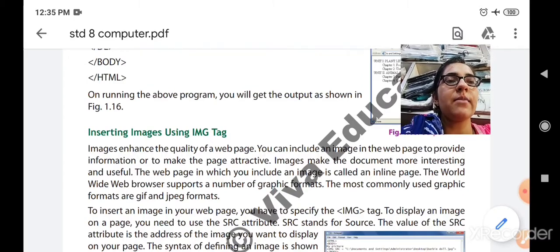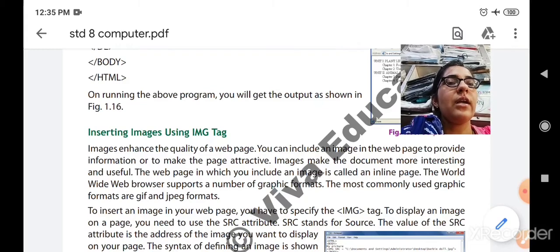Okay, so why is an image inserted in a document? To make it more attractive, so that a person finds it more interesting while reading your text. If you write only text in the entire document, a person will get bored reading it. So an image makes it more interesting and attractive for the user to read.